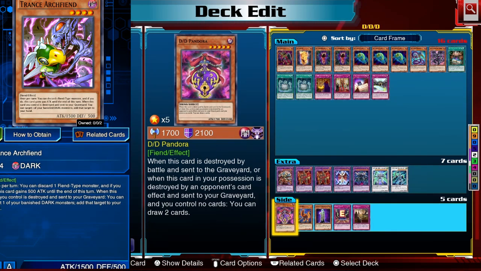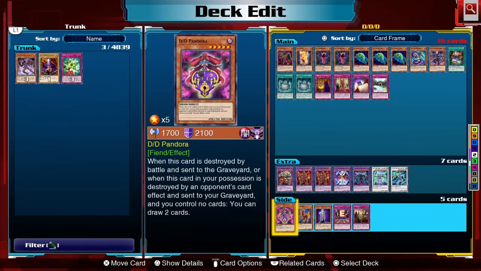Okay, the other card I was thinking of was Trench Archfiend, which basically allows you to discard a fiend type monster, and if you do, this card gains 500 attack until the end. When this card you control is destroyed and sent to the graveyard, you can target one of your banished monsters and add that target to your hand.